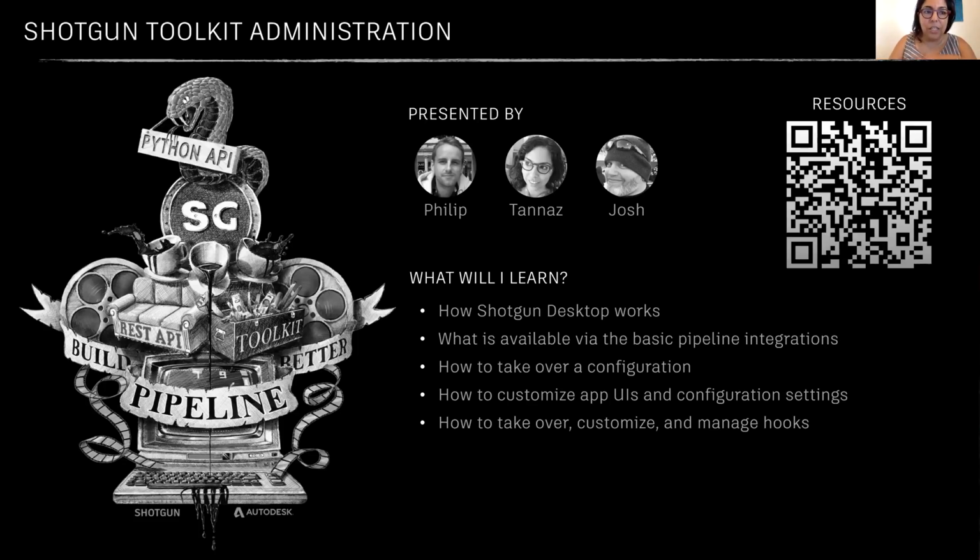Today is the second of three. It's going to be on Toolkit Administration. We're going to start with Phil Scadding, and then myself, and then Josh Tomlinson. So without further ado, I will hand it over to Phil. If you have any questions, feel free to put them in the Q&A box, and we'll try to get those answered at the end of each of our presentations.